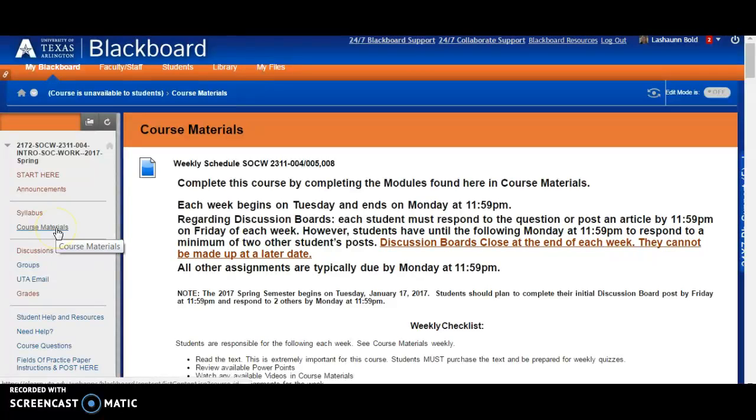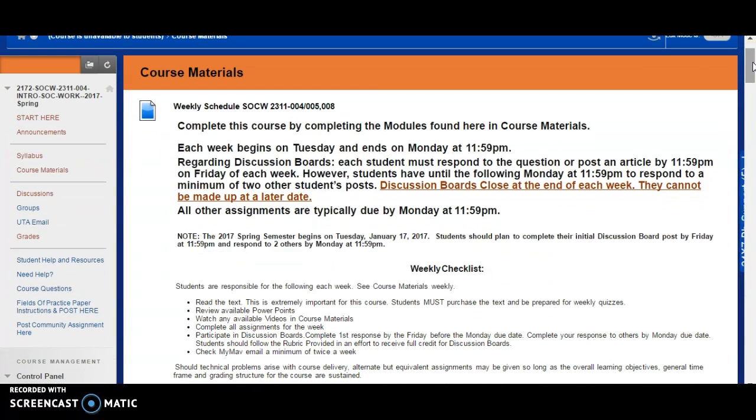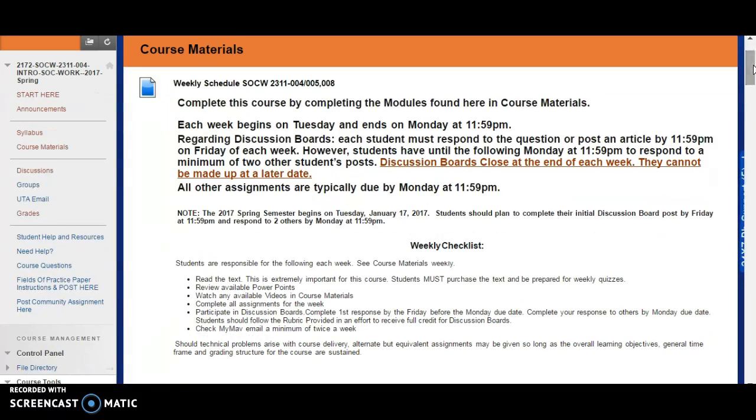Course materials. You'll see it was right over here in the Blackboard menu. And it says, complete this course by completing the modules found here in course materials. Each week begins on a Tuesday and ends on a Monday. That's very important for you to understand.